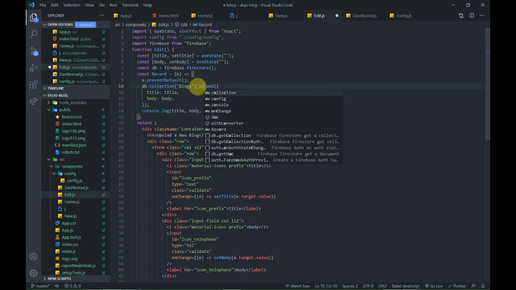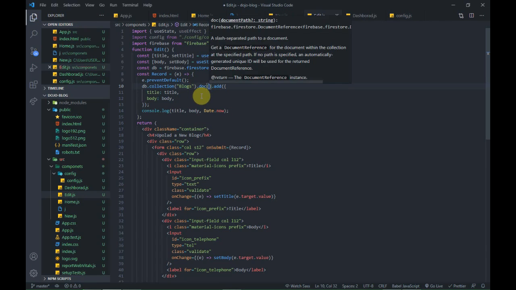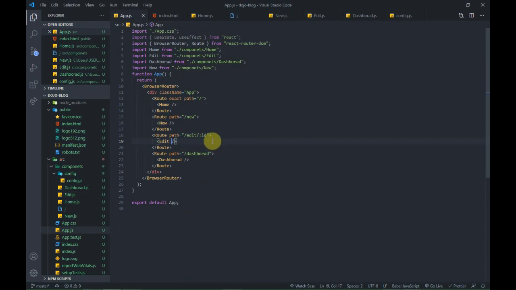The way we access documents is by saying doc. That's why we can add to a specific document. So by default, this slash edit is a dynamic value. This colon will go to slash edit 123, slash edit 124. So as long as the ending of slash edit is going to be different, and we're calling for that different ending. Slash edit can be 1224, 1235.